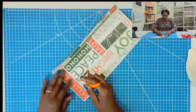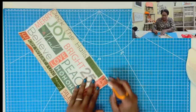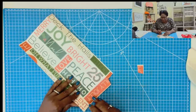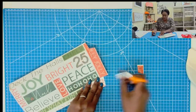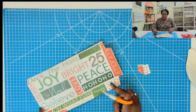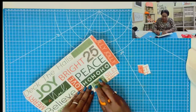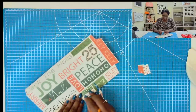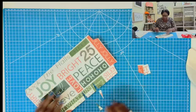So the first thing I'm going to do is I'm going to have two corner pieces on that narrow glue flap that we need to remove. So all I'm doing is going to the score mark and removing those two pieces, and this becomes my adhesive flap. Then I'm going to go along the bottom and the top, and everywhere that I have a score mark, I am going to angle on both sides of that score mark. So we're going to do this top and bottom.